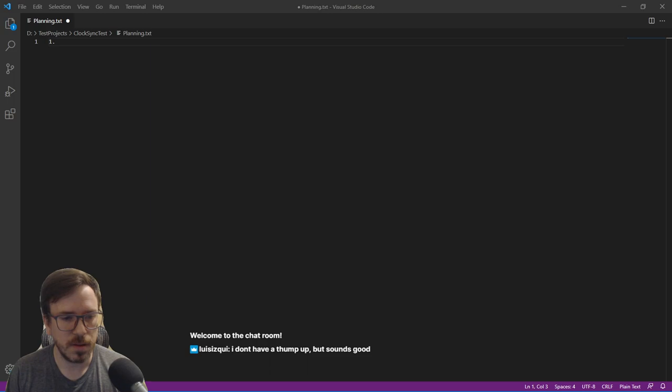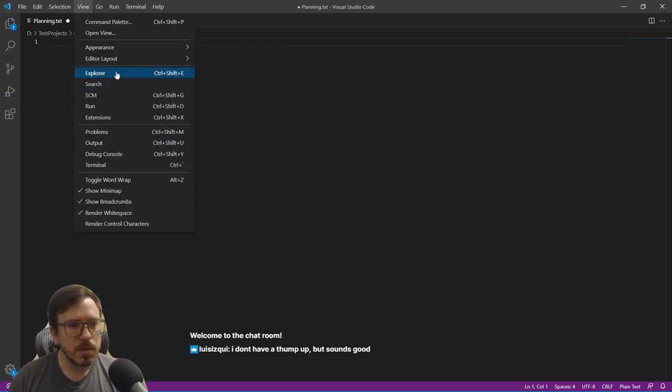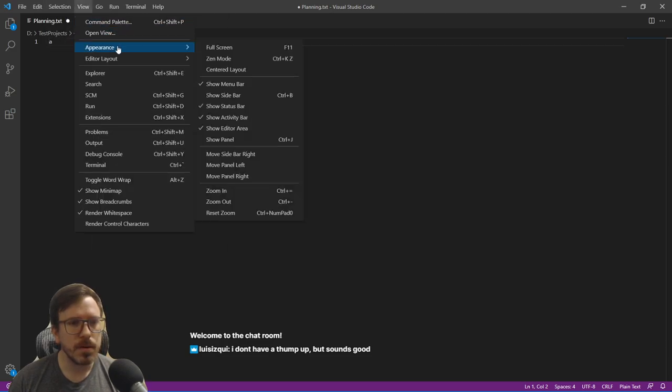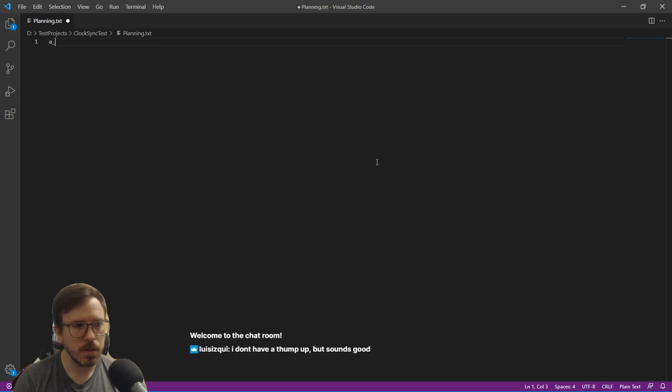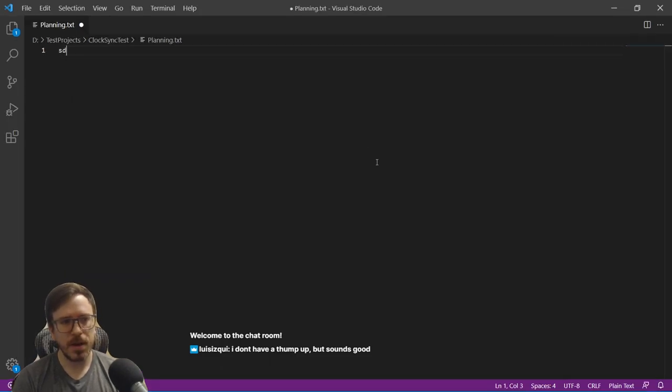So, what's the plan? Let me pull this up. Should have a window here. Oh, here we go. Let me know if the text is kind of small. Hold on, why is the text so small? Give me a second here. I thought I could zoom in with control and plus. Oh, control and equal. Well, that's the opposite of what I wanted. There we go. Great. Anyway, why does scroll wheel not work in Visual Studio Code? That's a little bit odd.